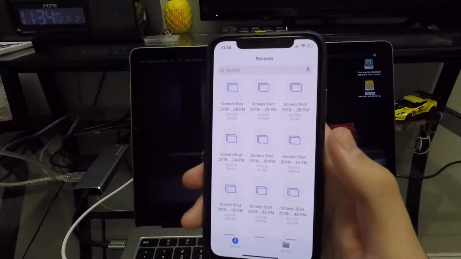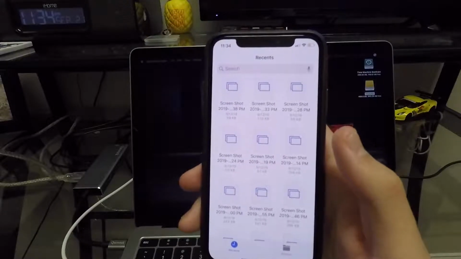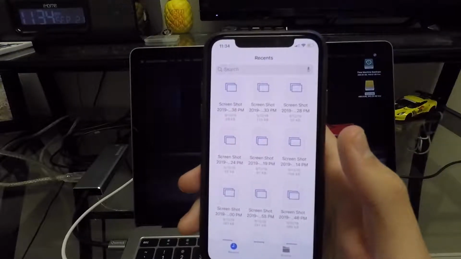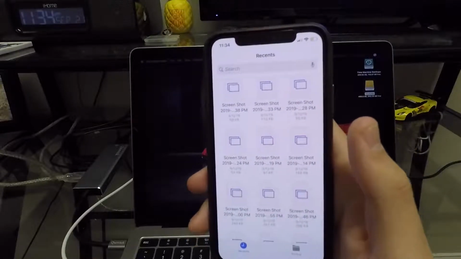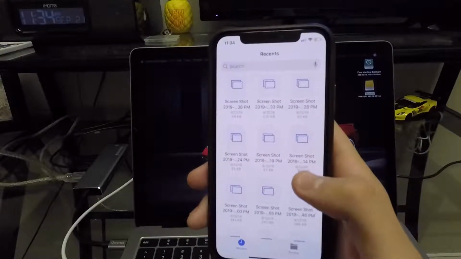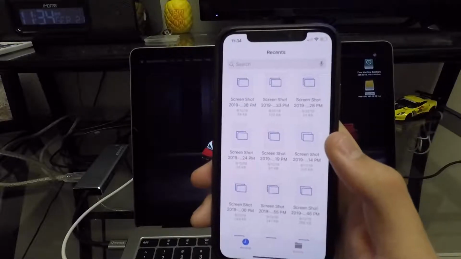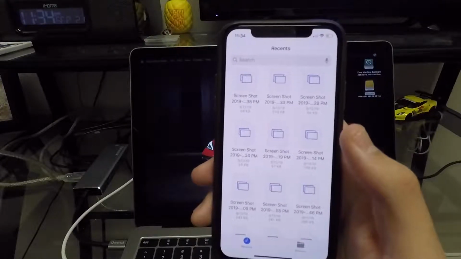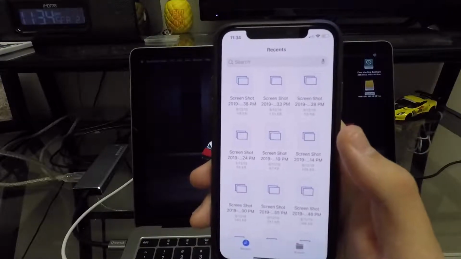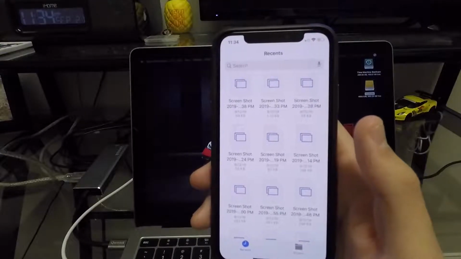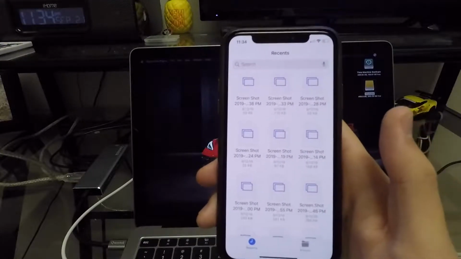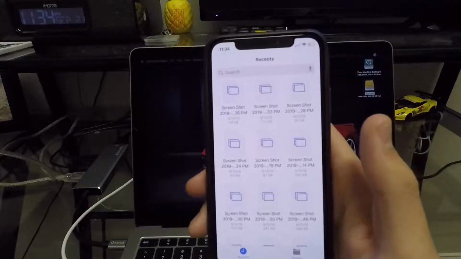The Files app now gets external drive support. So if you have a USB, SD, hard drive, you want to plug it in, you can now access those in the Files app. There's also local storage for creating folders on your phone, and you can now zip and unzip files in the Files app.